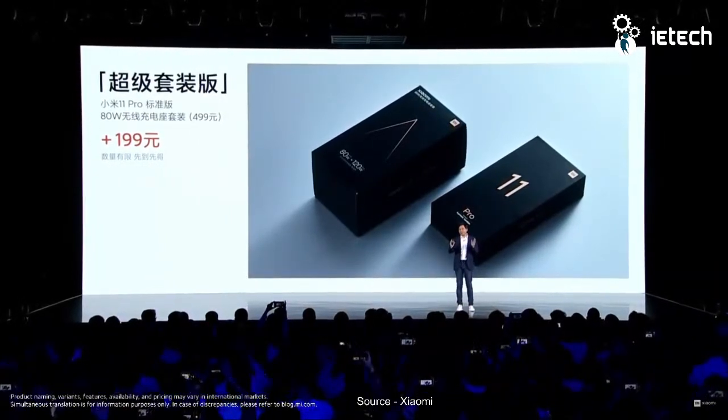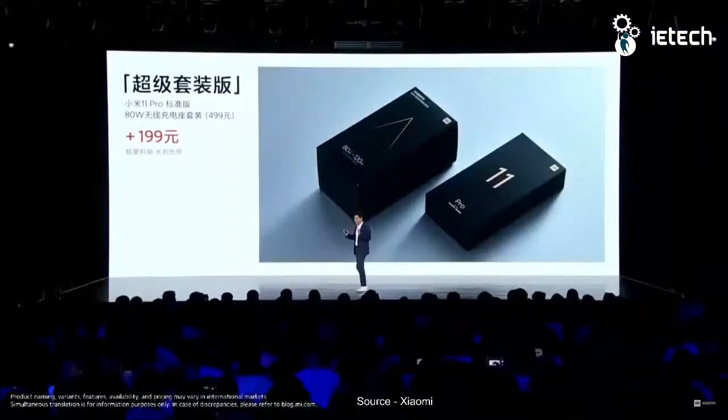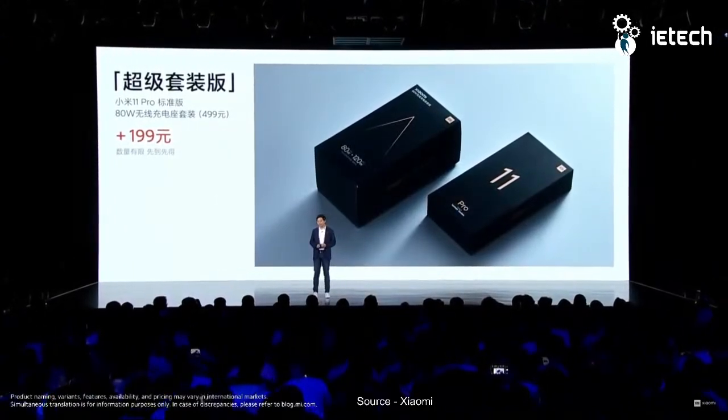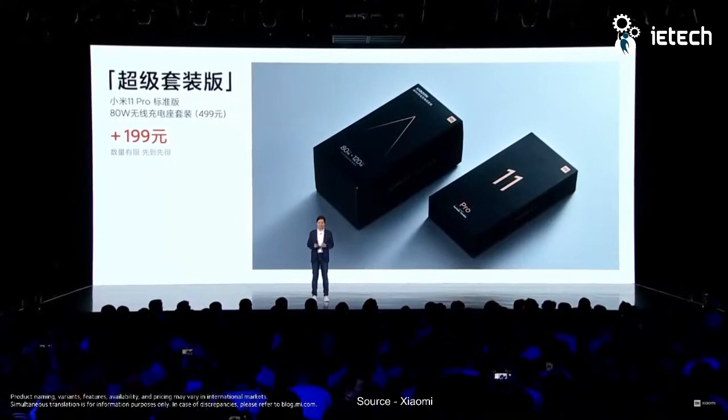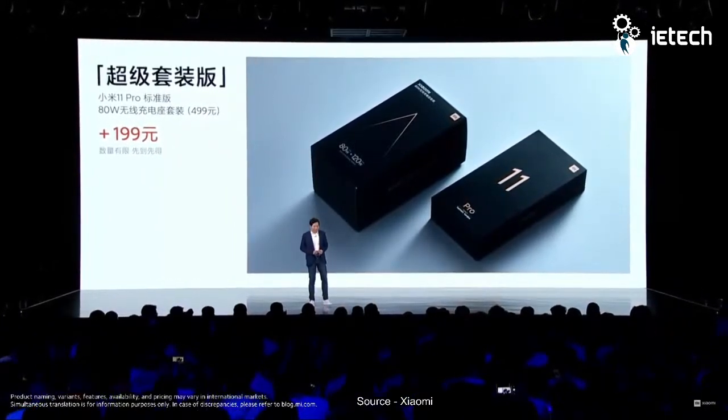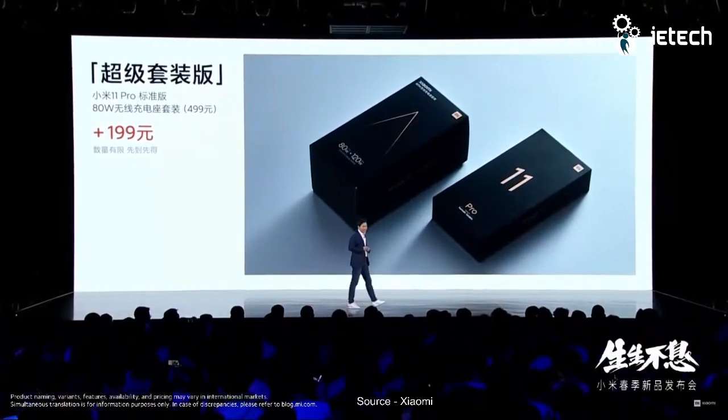But I need to explain to you, because our supply chain department has informed me that we have limited numbers of this charging stand, so we would sell it in a first-come, first-served manner. And also in the coming 1 year, I believe, even in several years, it won't be outdated. So I would sincerely recommend you this 80-watt wireless charging stand.